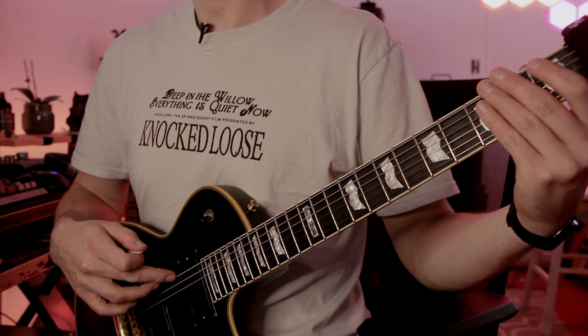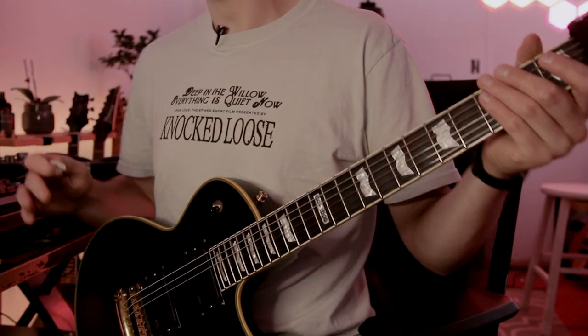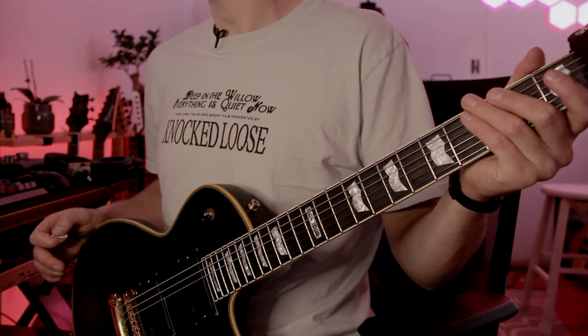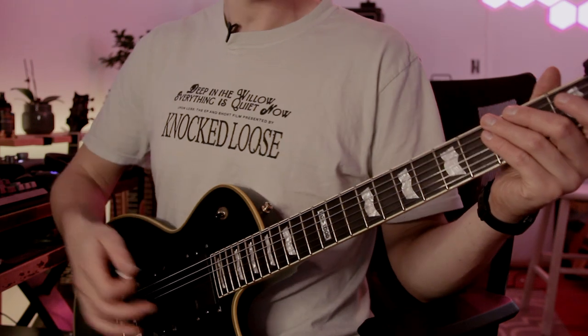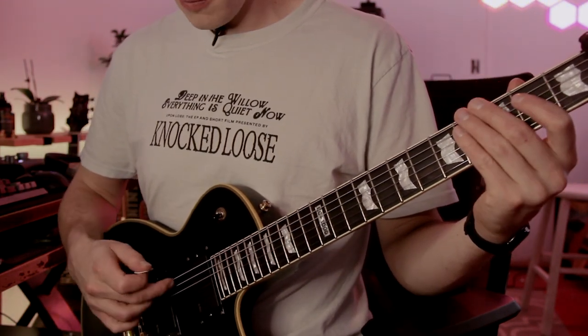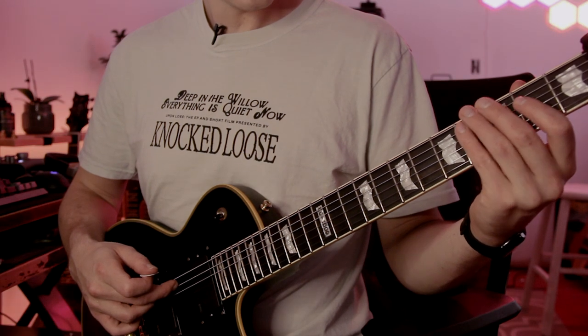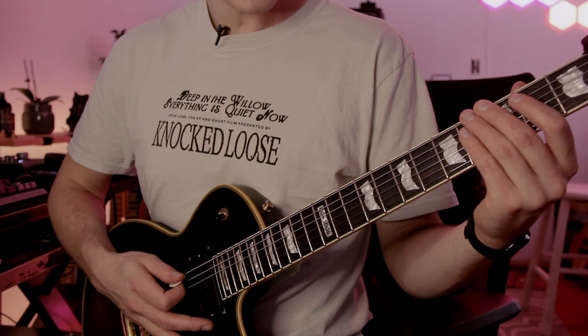where you have a dotted eighth note and then a regular eighth note. The first note lasts actually 1.5 times as long as the second beat there. And then we have this dissonant chord where I'm playing the fourth fret on the G string and the open on the C at the same time.